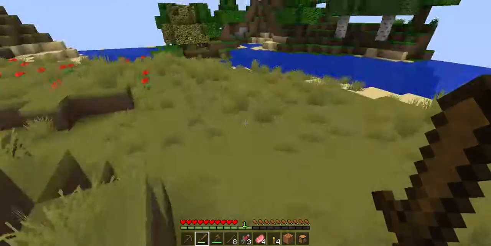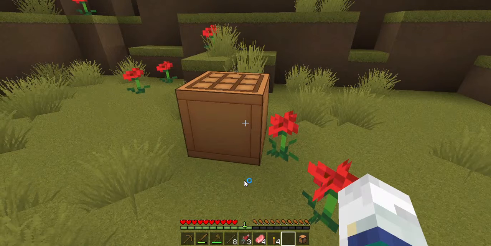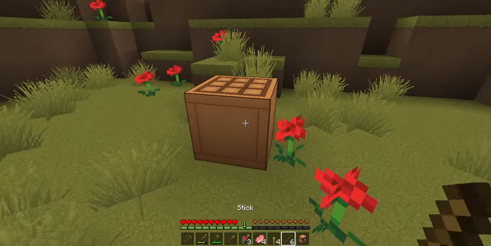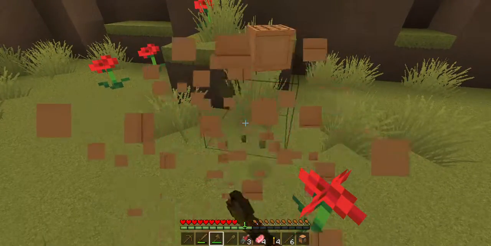So yeah, I'd say we're making pretty good progress. Let me make a shovel real quick. That's something I should always focus on making as soon as possible. And I don't need to start a farm yet, so I don't have to worry about building ammo.